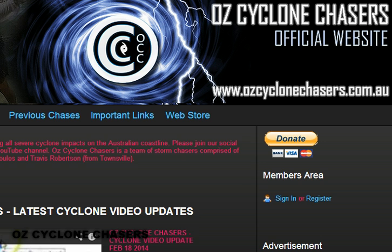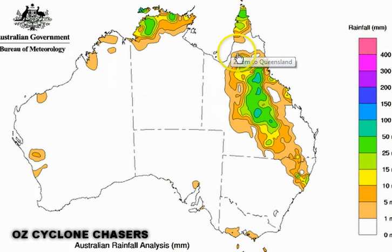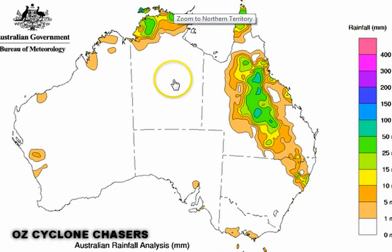In anticipation of that, let's have a look at what is going on currently and what we're going to see in the future. Once again, over the past 24 hours across central inland Queensland and northern inland Queensland, we've seen some big rainfalls, again 50 to 100 mils in parts, but generalised 25 to 50 millimetre falls. We continue to see some rainfall over the northern parts of the Northern Territory. That dry air didn't probably move as far north as we expected it to, and we still managed to get a fairly northeast to easterly, fairly moist flow into this region. So all that southerly or southeasterly air didn't quite make it all the way to the tip, and we'll have a look at where that's expected to go.